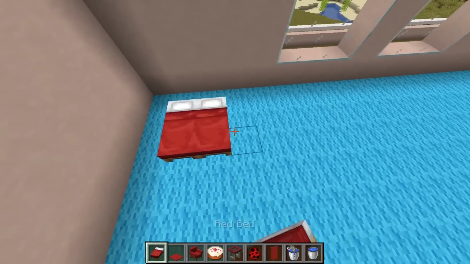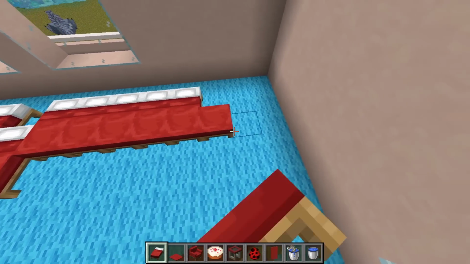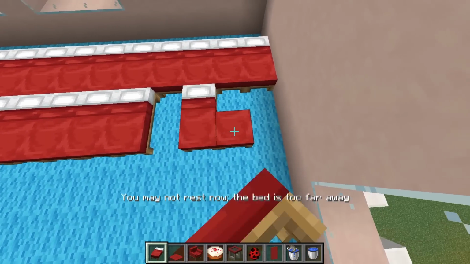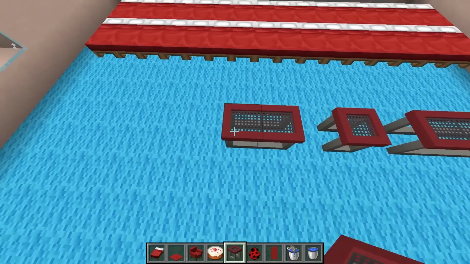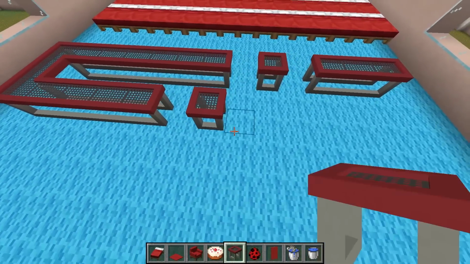Okay, now you might be wondering, Jeffy, why are you using red stuff? Well, I have news for you. This is going to be my daddy's room. But I'm later going to make it impossible to sleep in. So you better stick around for that.